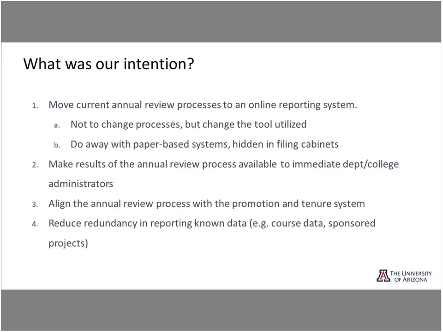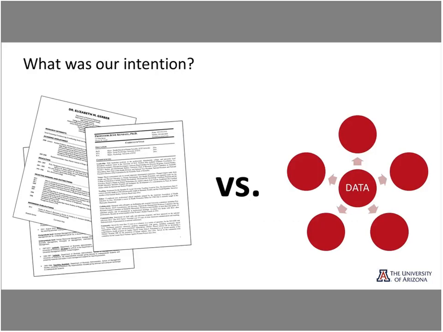We also needed to reduce redundancy around reporting known data. So we were hearing a lot from the faculty, how come I have to report data that the university already knows about me, such as their teaching, how many classes they were teaching, how many people they were advising. Why do I have to recreate that as part of my annual review on promotion and tenure processes when you already know that data? So these were some of the goals for our RIM system.